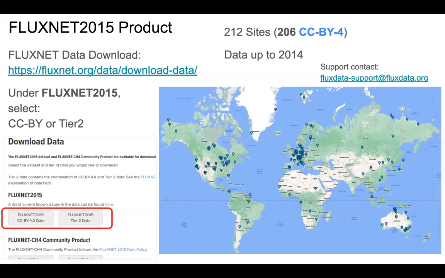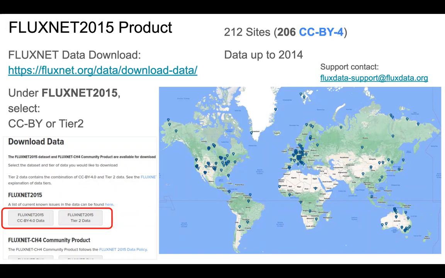I'm going to walk you through just a little bit how to get these data, because the platforms are a little different for each of these sources. I'm going to try to give you some pointers here. The FLUXNET2015 data set you can get at the fluxnet.org website. When you go to the download data link, you will see this interface, and the choice that you have is between the CC-BY-4.0 data that I mentioned and what we call tier 2 data, which includes 6 additional sites.